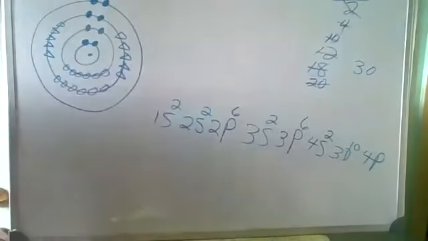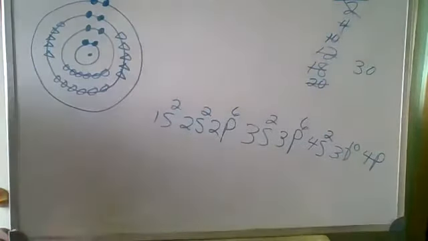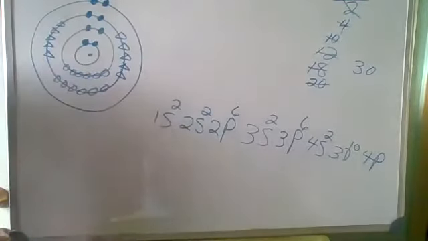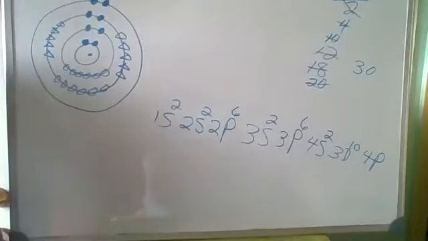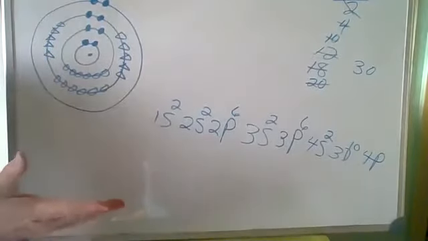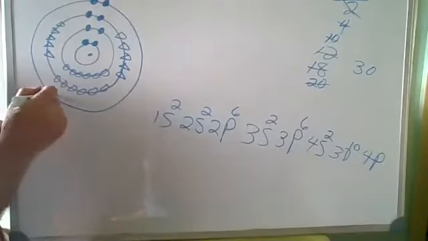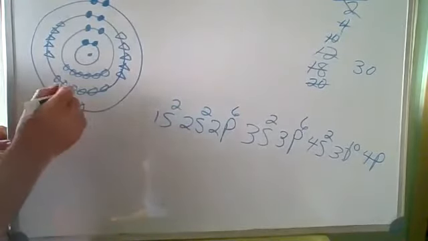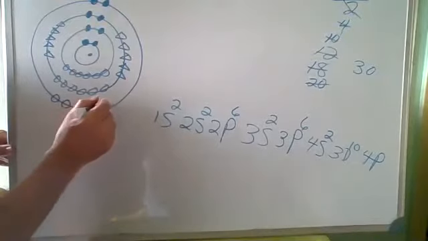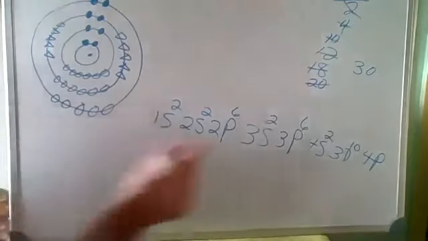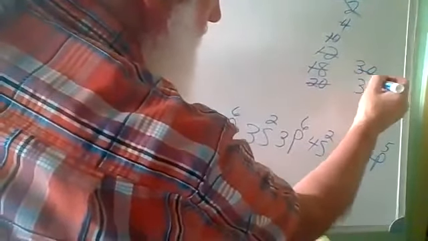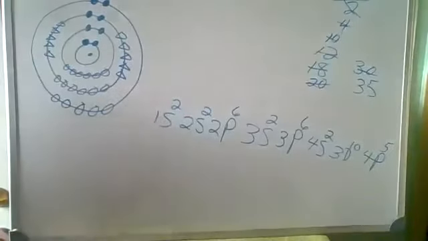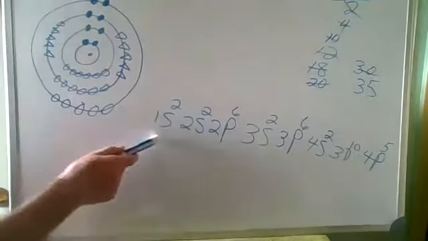Now, I know that 6 electrons fit in P block. We're on the 4th ring. We wanted the halogen, 7 valence electrons on the 4th ring. I already have 2, so I only need 5 more. So I'm going to write gallium, germanium, arsenic, selenium, and bromine. There they are. 4p5. And the electron counter goes from 30 to 35. Okay?